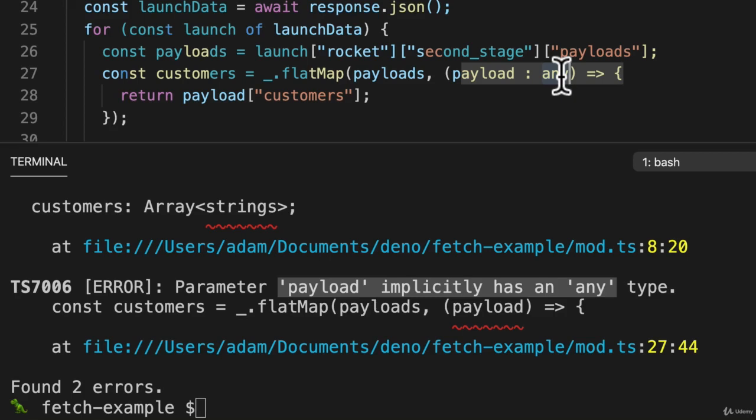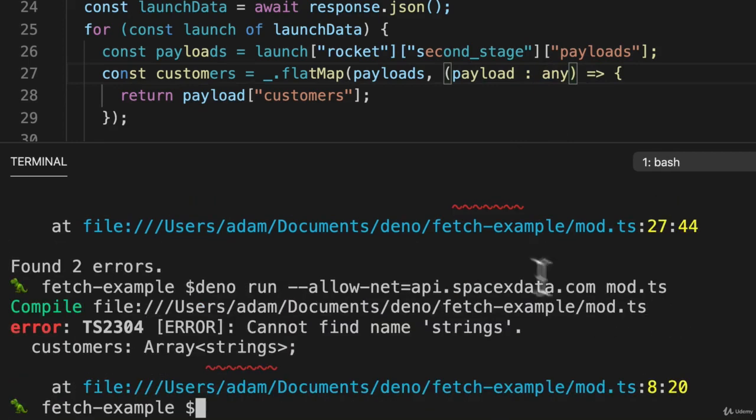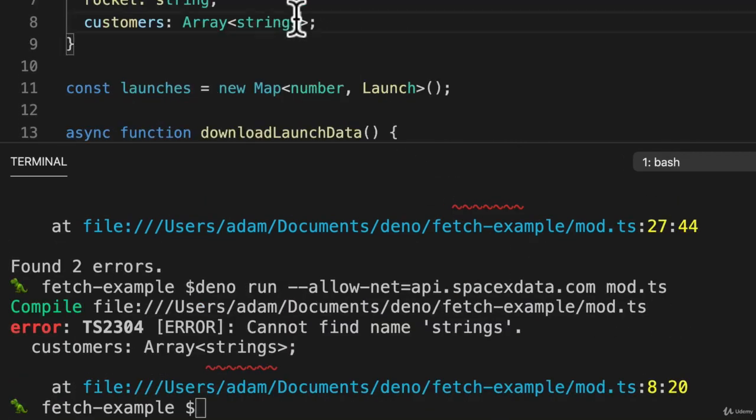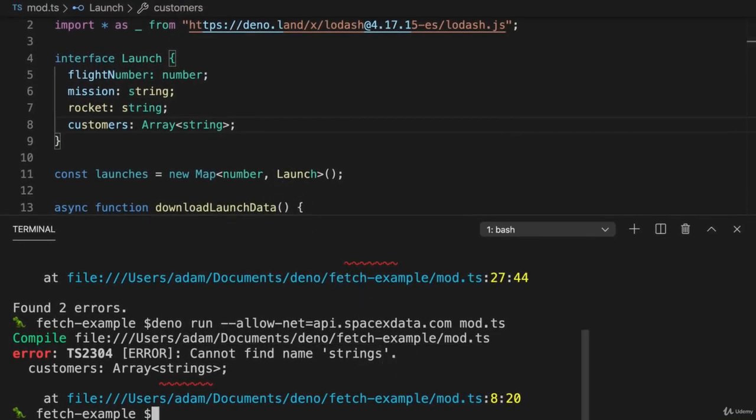TypeScript allows us to pick and choose which level of safety we need depending on how often a piece of code is going to be used and reused. All right, let's give this another try. Okay, I typed out strings instead of string. It happens. Third try's the charm, right?